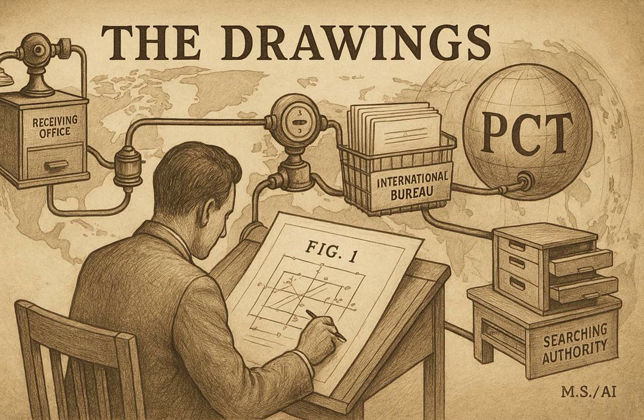Any of those things, wrong size, wrong margin, prohibited text, could trigger an objection from the International Bureau or the searching authority. And if you get an objection, what happens then? Well, you'll likely be asked to fix it. You'll need to file corrected drawings that comply with all the rules.